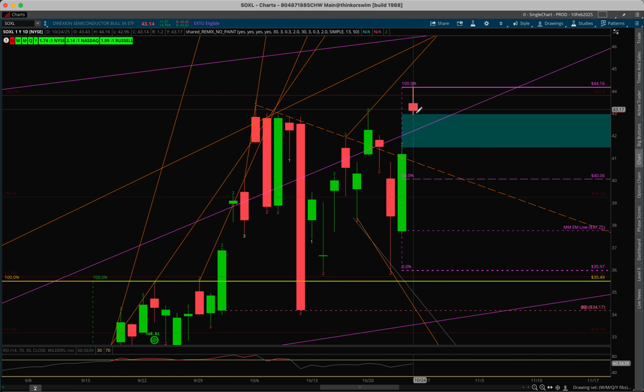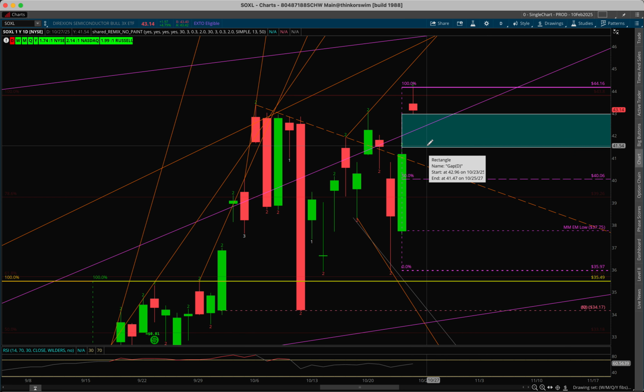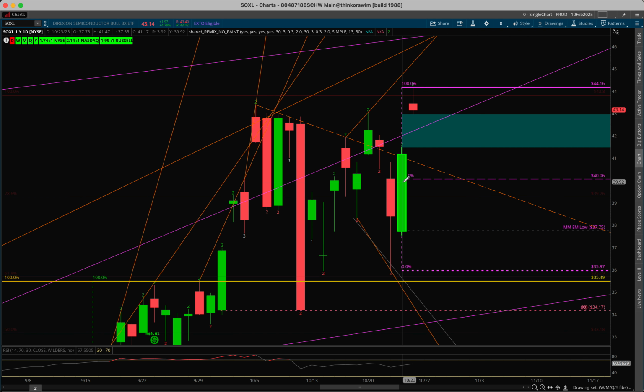If we do get the push down, close the gap, that's the 2 up, 2 down. The gap close actually isn't the magnitude of that move. The magnitude of the move is the low of Thursday, right? That's the 2 up, 2 down. Once you've triggered the 2 down, the magnitude is the low of the candle to the left of the 2 up. So that would bring you all the way back down to the market maker's expected low. Funny how that level's there, right? And kind of a reason why we have these out here.